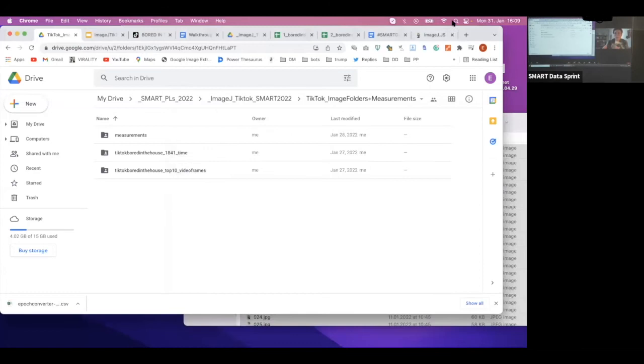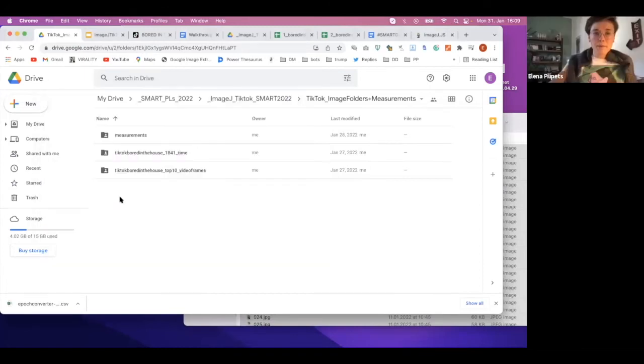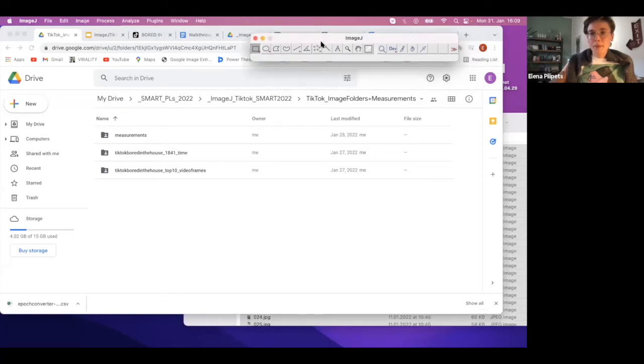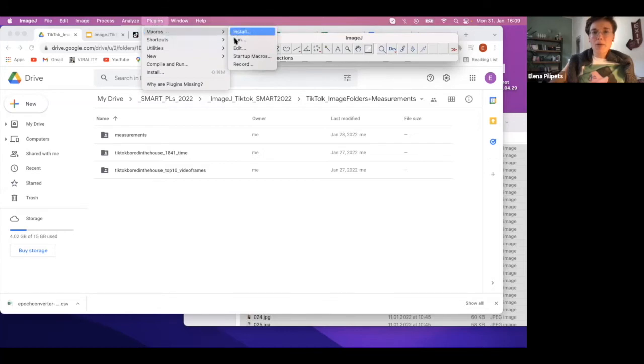Okay, so let's start again. ImageJ. Now you should see it. Plugins, macros, run.